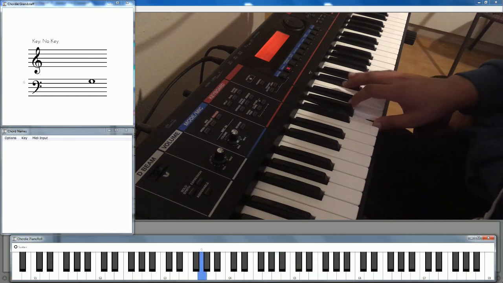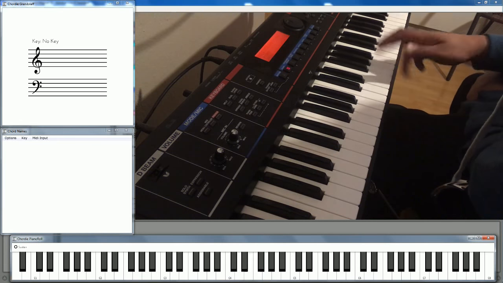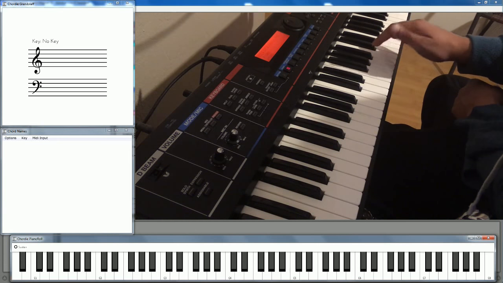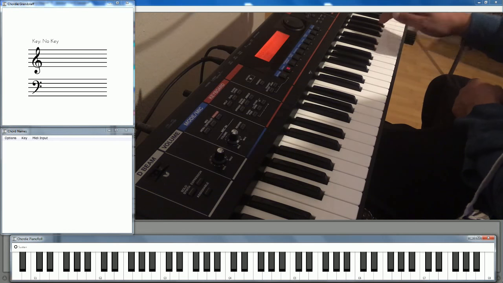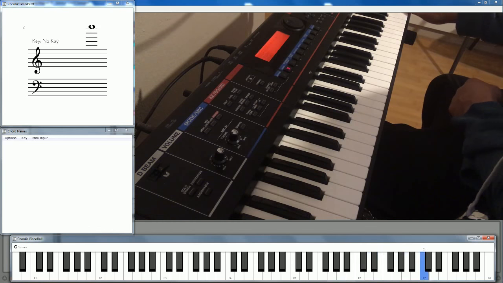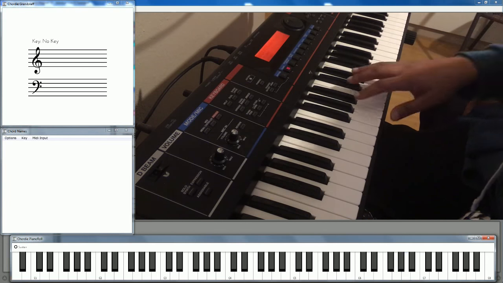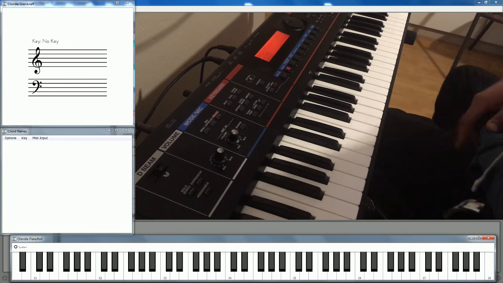So 5, 6, 1. First set, second set, 2, 3, 5. And now when we do the first set again, we're gonna do that little alternate thing. And then you go back to the second set. Second set. Okay. So that's the whole run. So I'm gonna play the whole thing through now slowly.